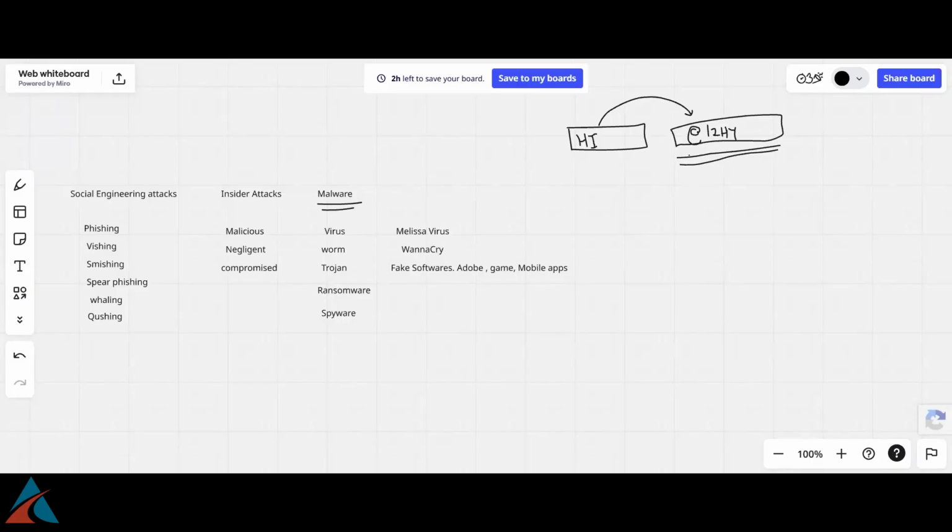Is the goal of this spyware to lock your files, to spread it everywhere, to damage your device? No. What is the main goal of this malware? To gather information about the target. Information can be anything: your password, your browsing history, maybe emails, credit card information, banking information, anything.